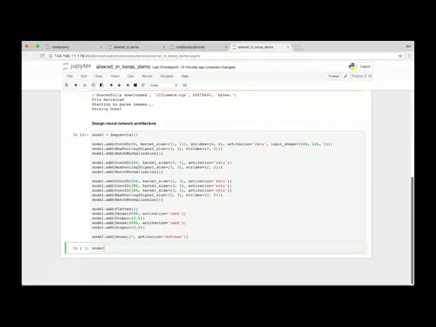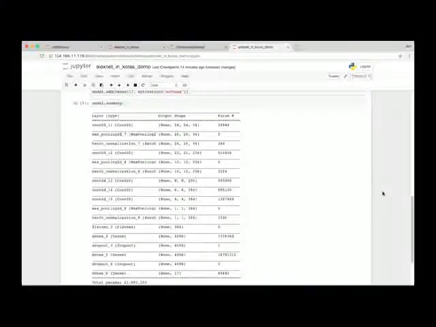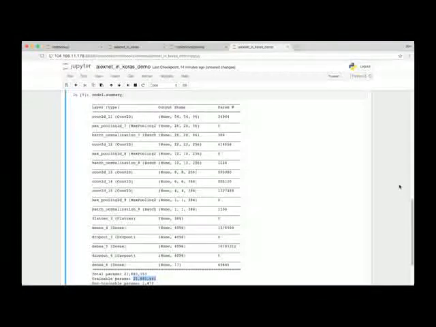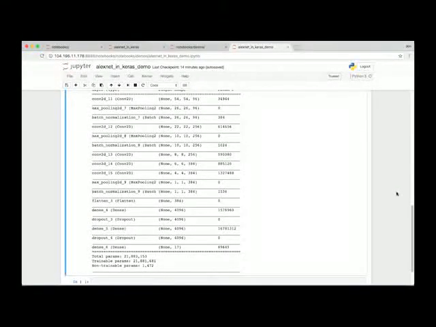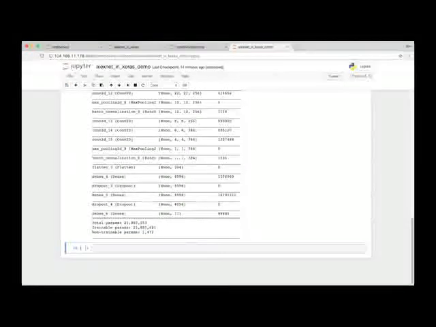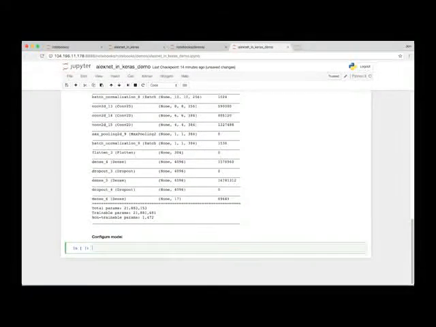And let's look at the model summary. Now, LeNet 5 had 1 million parameters. We have nearly 22 million trainable parameters in this model. This is far and away the largest network we've seen yet. This is truly a deep network, and just a few years ago, this was state of the art. Nothing on the planet could exceed its ability to correctly distinguish images.